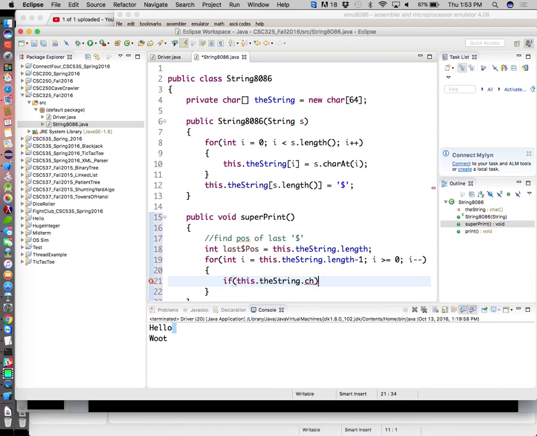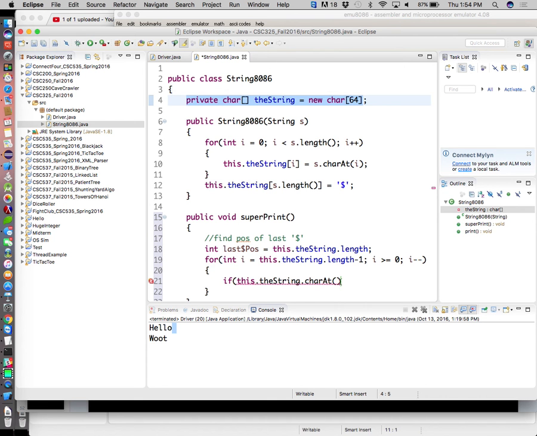Well, do you need to do the loop? Because the end should always be the string termination key. Oh no, I have 64 buckets in here, yet I'm only using a small portion of them to hold my string. But the last bucket of the string length minus 1 should always be the string termination. This isn't the string length, this is my char array length. Oh, okay. Yeah, I've got this giant memory space, giant being 64 characters in this case, and I have a much smaller string I'm storing in there. Then you're going to get a null pointer exception. Why?